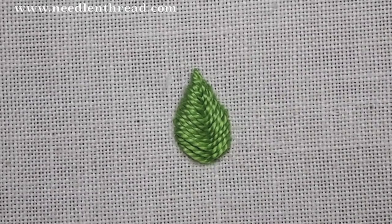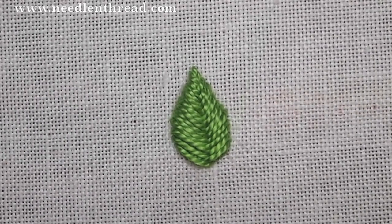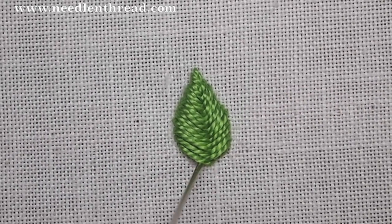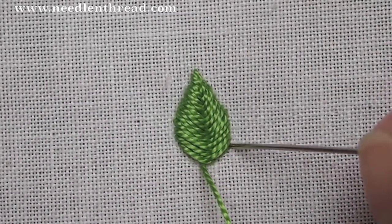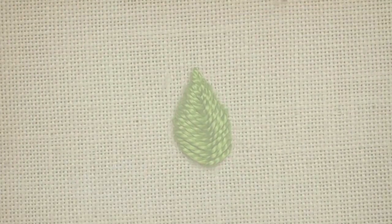And you'd think we're done, but we're not, because the lower right side there needs a little rounding out. So we're going to squeeze in one more stitch, coming up to the left of where we went down and taking it down on the right a little bit higher. So see, it turned out great. And that is the raised fishbone.